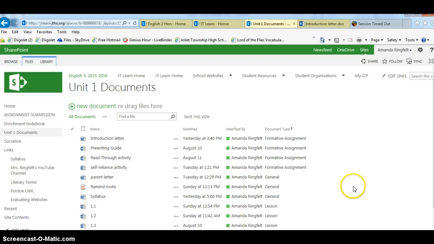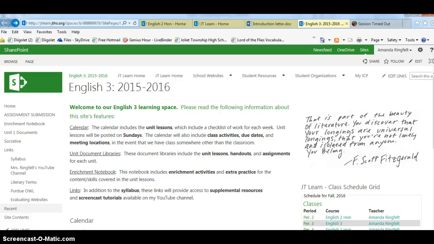Also, all of the tutorials that you're going to be looking through, anything that's posted to YouTube, is going to be posted on my YouTube channel. So you can just click here to find the tutorial that you're looking for. Now we're going to talk about the features that are available to you using this left-hand navigation bar. So we'll start from the top.